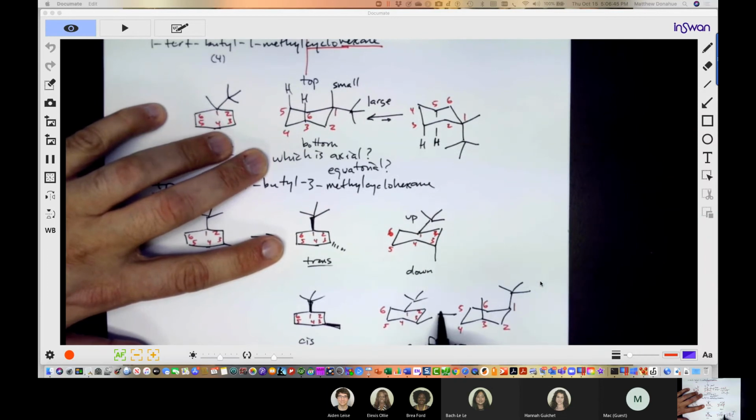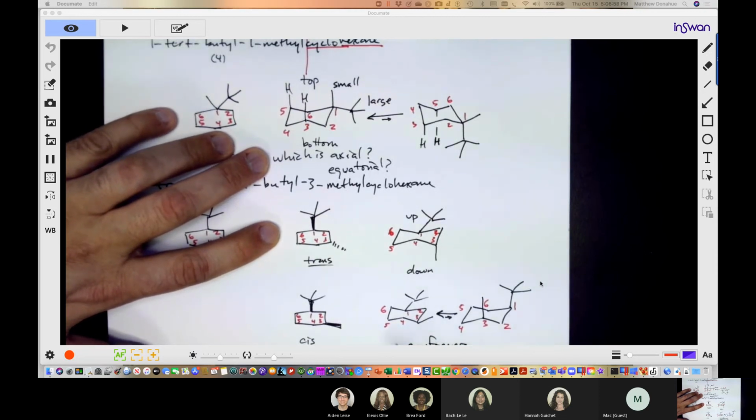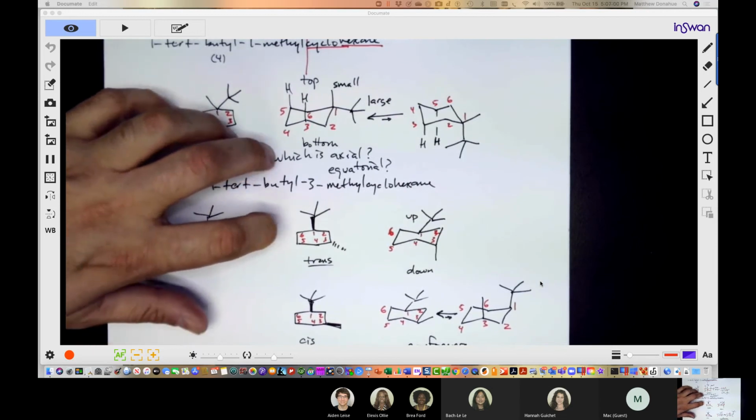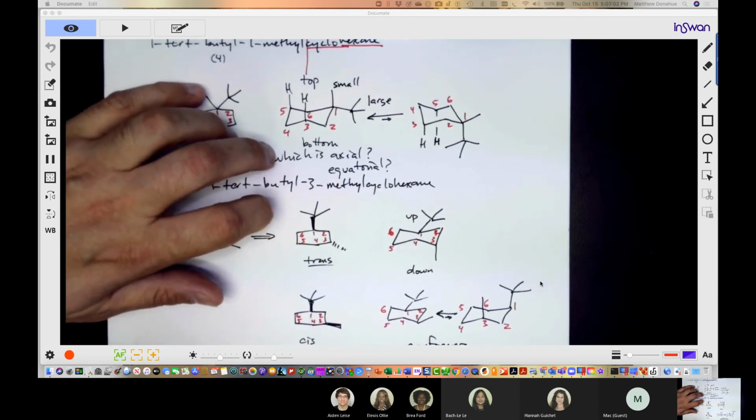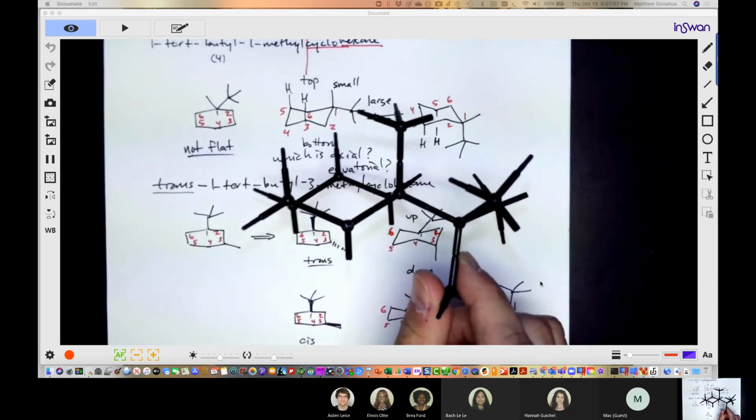So what it does is then it does a ring flip. So it flips and you get this. And I'm not pulling any tricks on you. The difference between these is just the matter of the perspective at which your eye is seeing it. And so that's where these model kits really come into play and can help you.